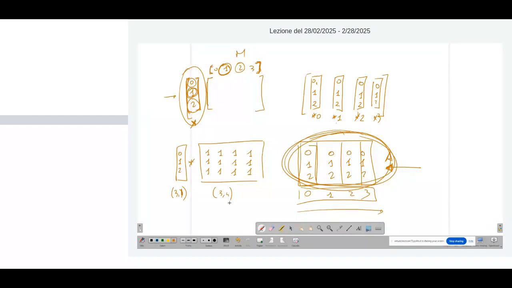Logically, let's reason it logically. It doesn't do this physically inside the memory, but logically, we said these directions are different, so my 0, 1, 2 gets replicated 4 times over axis 1, so the columns.